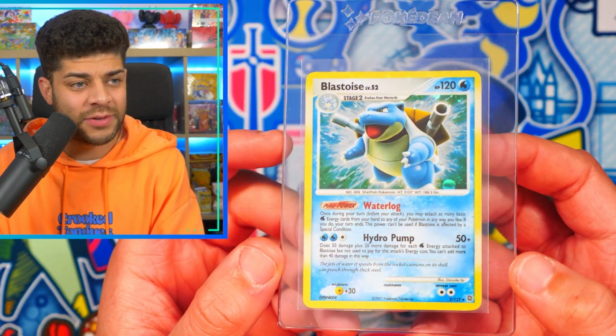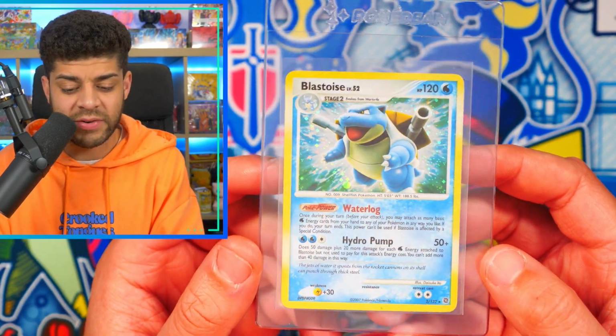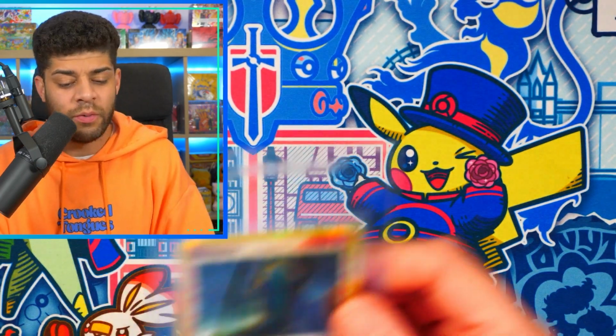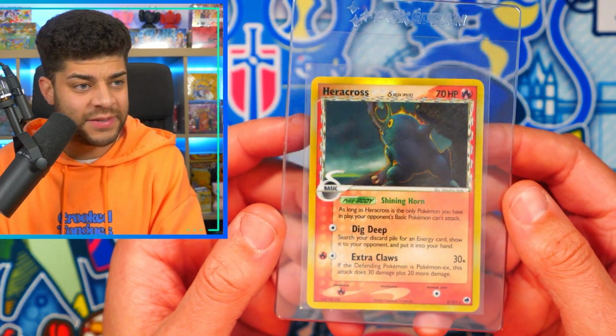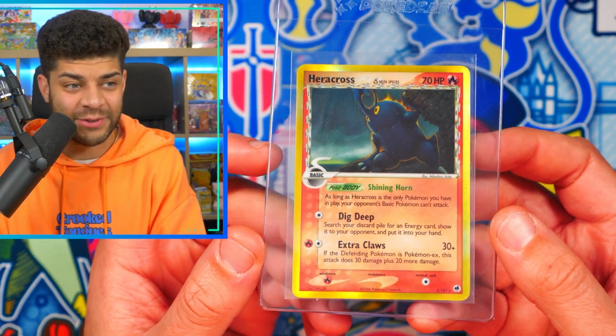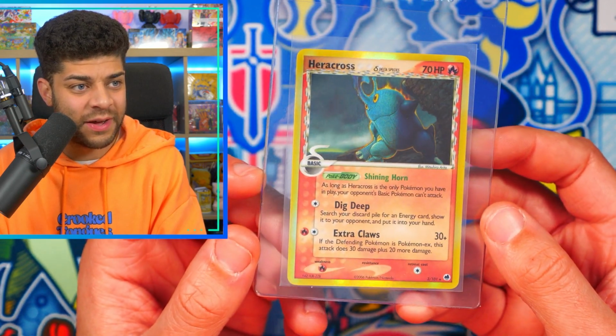We have a Blastoise holo from Supreme Victors, not Supreme Victors, Secret Wonder, sorry. One of my favorite sets. Some incredible cards in that set. So many cool cards. We then have a Delta Species Heracross with a fire type. I think this card is just awesome, personally. I love the gold border. I just love that it's a fire type too.